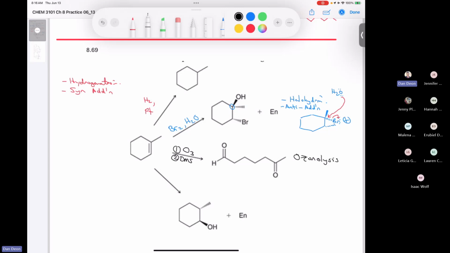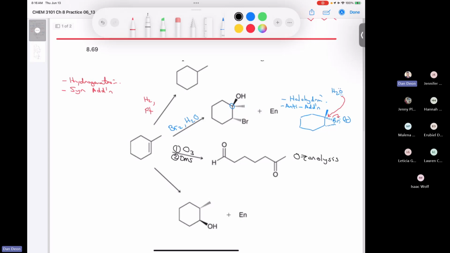And the last one is an anti-Markovnikov addition of water across a double bond. Again, it's the whole idea of the rich get richer, right? So this carbon has a hydrogen on it, so it's richer in hydrogens. This carbon in black has 1 hydrogen. This carbon in red has 0. So if you made this product, that would be a Markovnikov addition, because the rich would be getting richer with a second proton. So for a Markovnikov addition, where there's no carbocation rearrangement, you just need aqueous acid. So just write H3O plus.